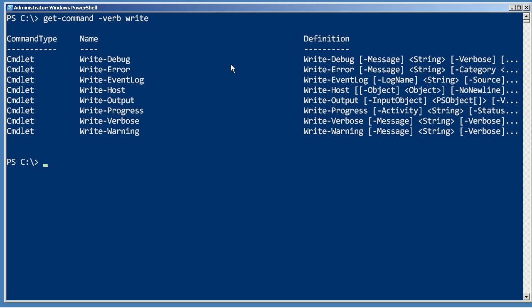So if you want your script to display step-by-step progress information, like I'm connecting to such and such a computer, I'm about to do this, I'm about to do that, Write-Verbose is the way to go. If you need to display debugging information, trace code, things like here's the contents of a variable, Write-Debug. If you need to display a warning, Write-Warning. You can even display sort of graphical-ish progress bars using Write-Progress.